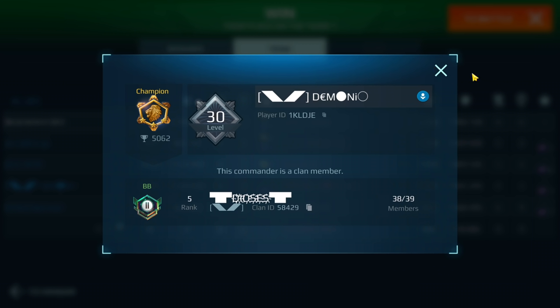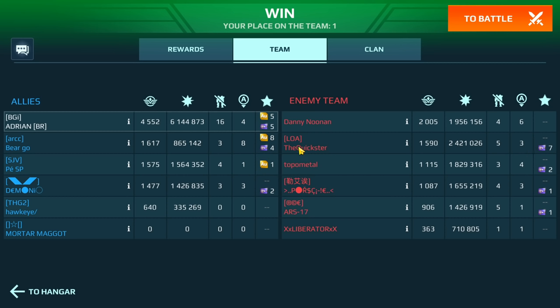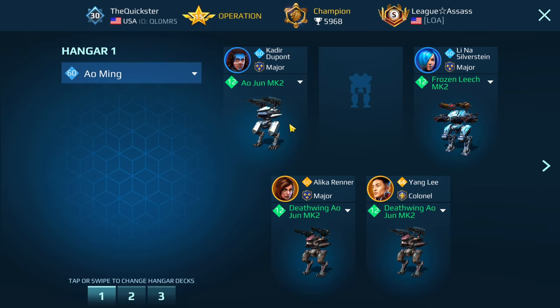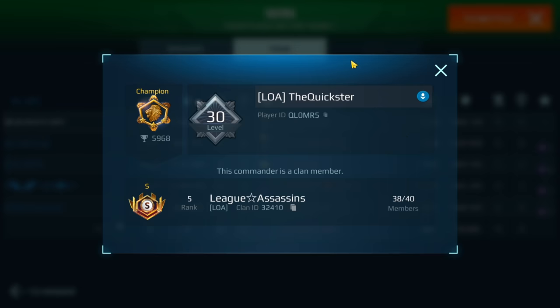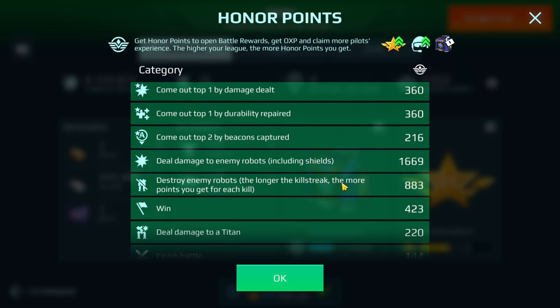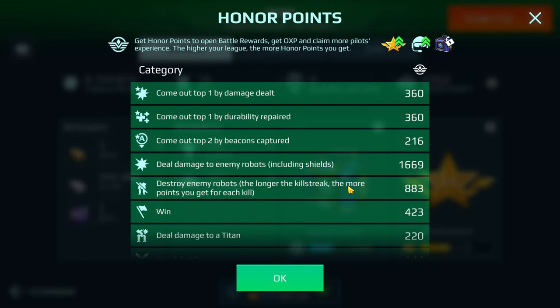Okay, and the other team, let's take a look at, hold on, this guy here is from iOS, this one's from Android. Apologies to that player that just invited me there. Hold on, we're doing a video here. At least you appeared in the Dream Hangars video, and this is what this guy's running. Okay, and before we end things, let's take a look at the honor points for that game, and here you go. So thank you very much to Ethan and to Chocolate for your Dream Hangars.